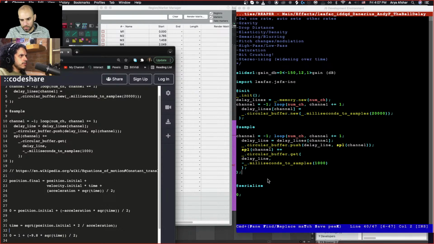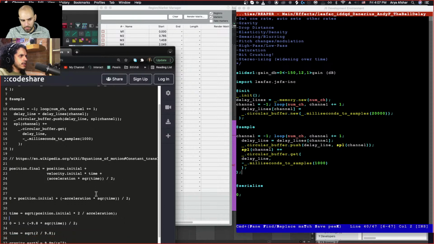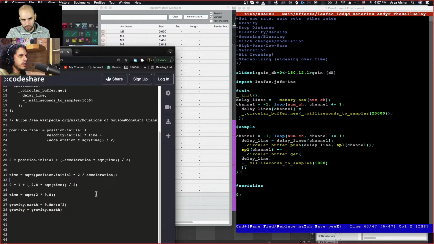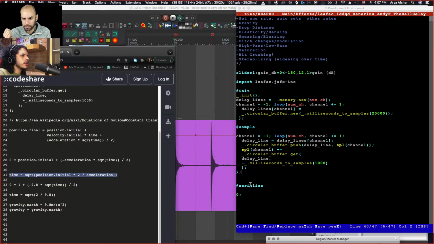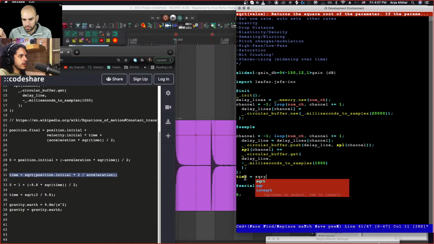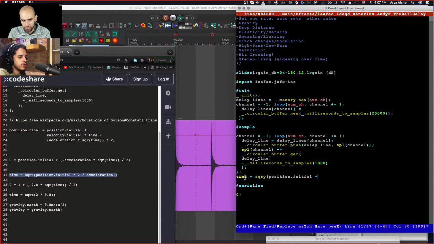Okay, so let me start by writing the formula. I need line 35. So the only thing you're interested in is 31. This one, okay? Let's lose this also for a second. 31 is time equals square root of position dot initial times 2 divided by acceleration.